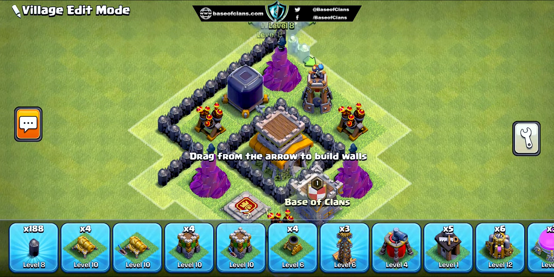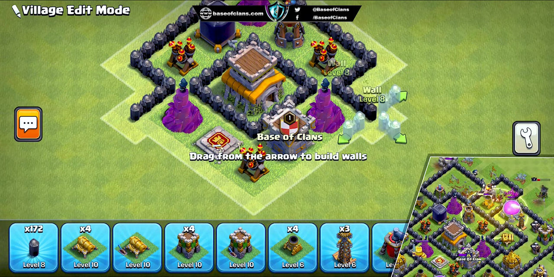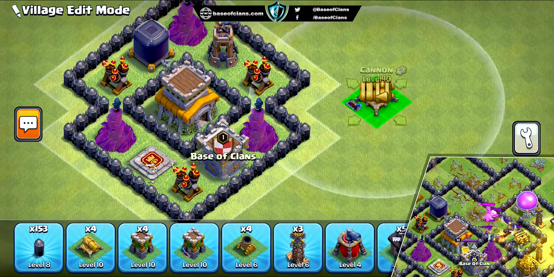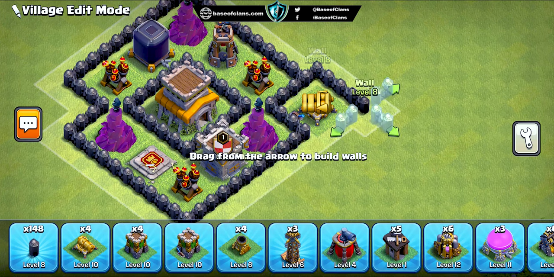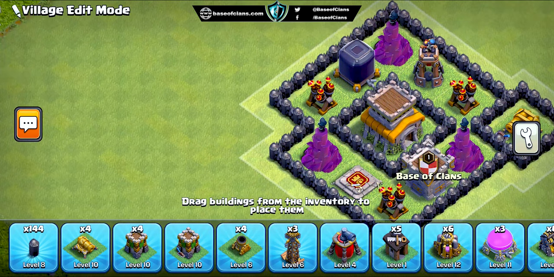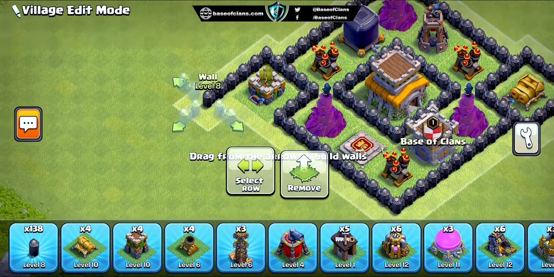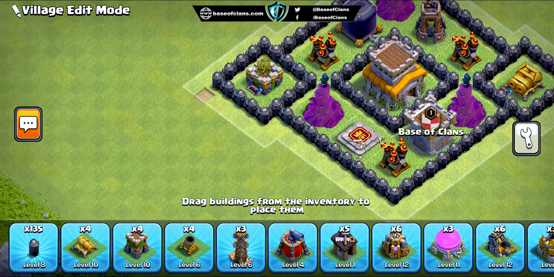Next up is the Clan Castle. This is another critical part of your defense strategy, as the troops inside can help defend against enemy attacks and turn the tide of the battle in your favor. Make sure to keep your Clan Castle stocked with powerful troops to give yourself the best chance of defending against enemy attacks.